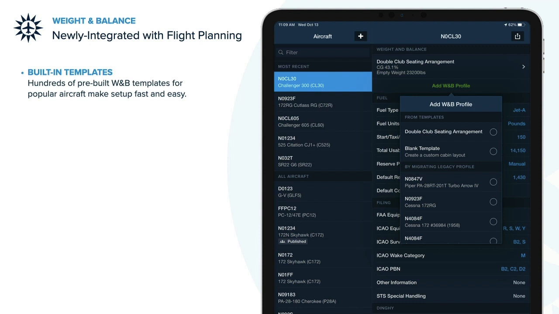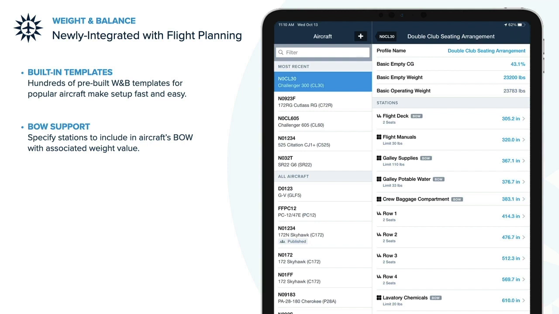So starting off, we have hundreds of pre-built weight and balance templates, both for piston aircraft, as we had before with the previous weight and balance, but also for many very popular business jets. And so here you can see this is a Challenger 300, and right now you can see it's just the one template there, but for many other aircraft we do support multiple templates, and all of those come from the AFM, the templates defined there. And of course, all of these are totally user editable. So if we don't support a template for your aircraft, you can create a blank template and set up each station manually.